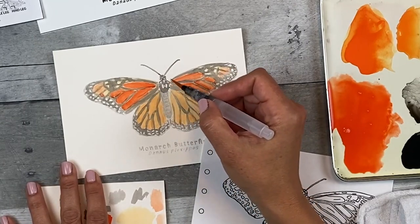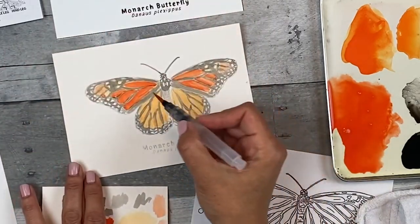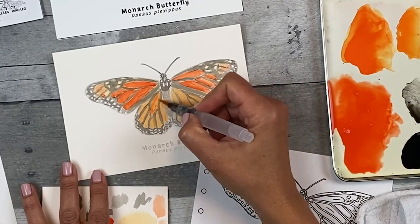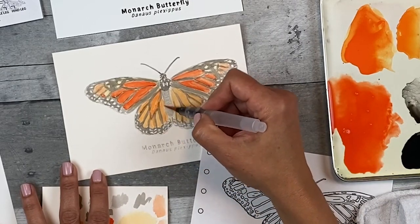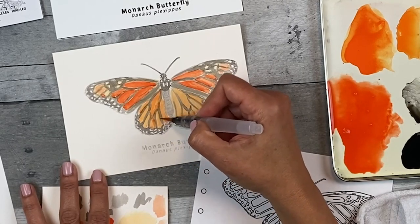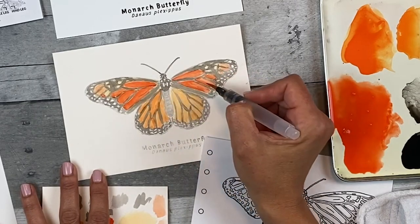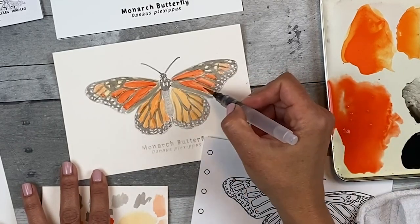And I'm going to add, looking at step five and my final reference image, a little bit more to add a little bit more of a gradient and deeper color to these cells and the hind wing. I went pretty dark on the upper wings with that first layer, so I may not need to add much more there.